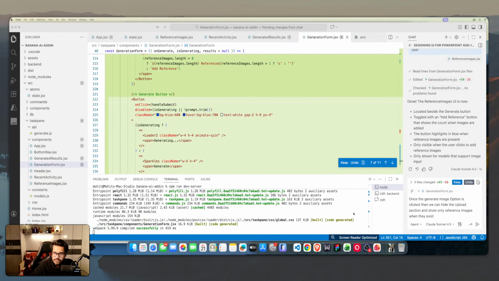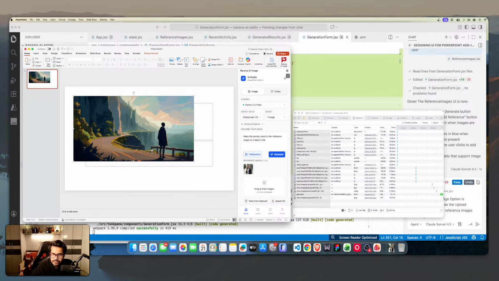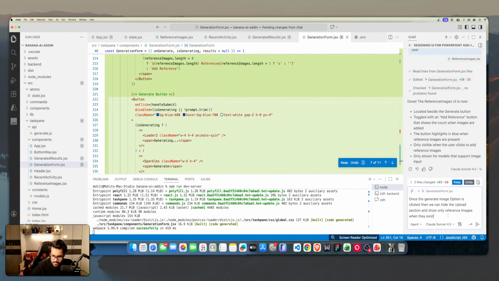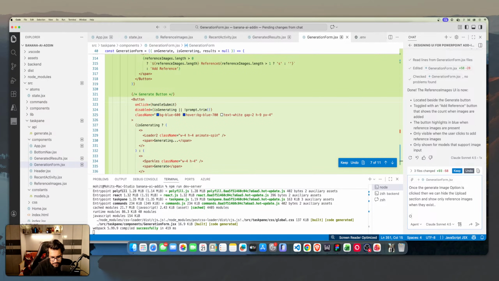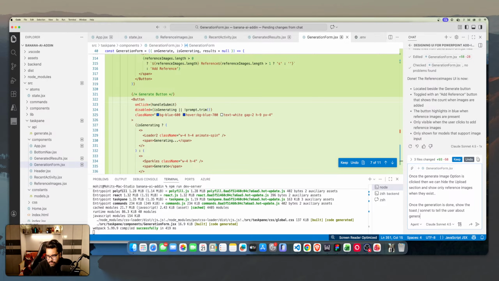Okay, so this is one thing. And once the generation is done, show the toast or sonner to tell the user about generated or if there is any error.